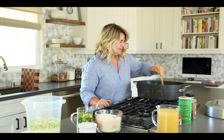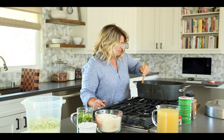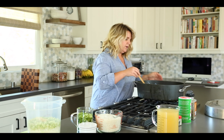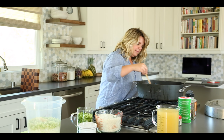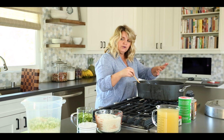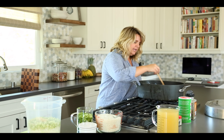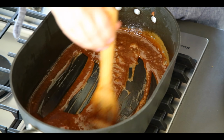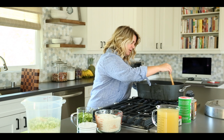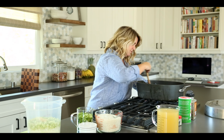Once it gets kind of that caramel color, I'm gonna dump in the Trinity plus the garlic. Right now it's at what I call a light brown caramel color, and we're gonna go a little lighter than this. Now if you accidentally do it too long, you're gonna find when you pour your Trinity in, everything hardens a little bit. Don't worry too much about it. It's a pain, but it will come out. If you're scared, you could, right now at this color, go ahead and add your vegetables, but I kind of know what I'm looking for, and I'm gonna go just a little bit longer. I know I'm not gonna burn it. I can feel it, I can see it right here, so I'm comfortable letting it go a little bit lighter.